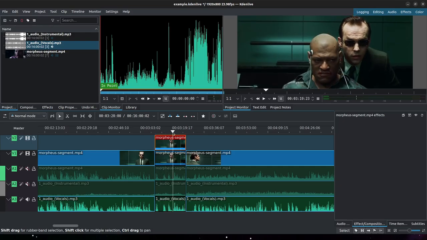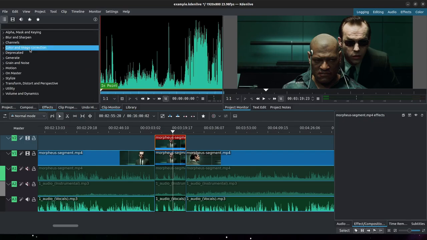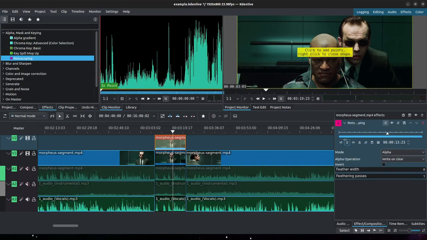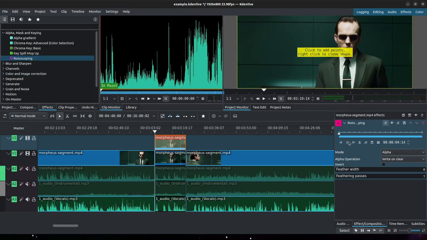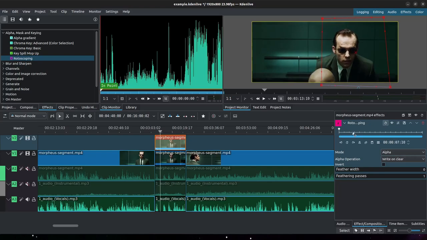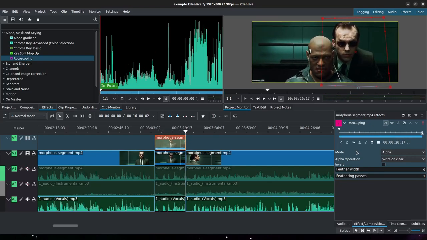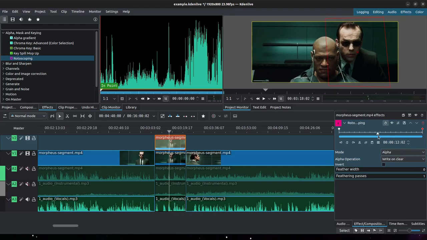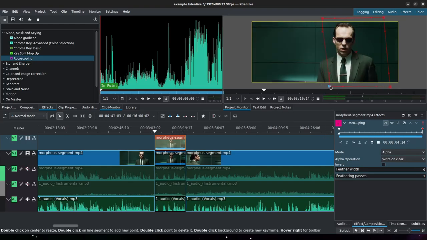So, in a future step, when I feed this into the lip sync stuff, it tries to detect the face to lip sync with, and it really does not like it when there's two faces. So I'm just going to use the rotoscope tool to crudely cut Morpheus out of the frame so that I can render a video for the lip sync. And also, just keep in mind, I'm doing one shot. If you need to do multiple shots, every time the camera changes, that has to be a unique shot fed into the lip sync software.